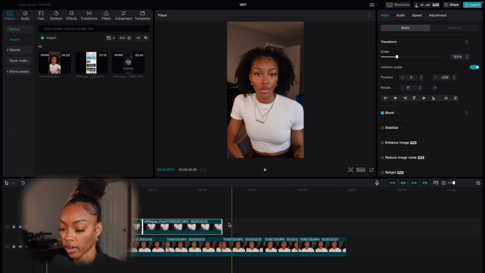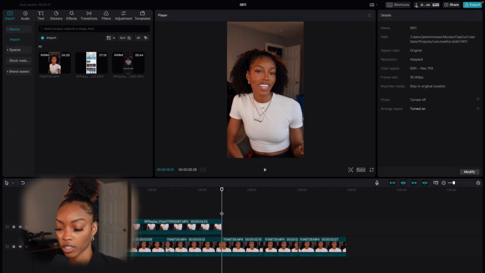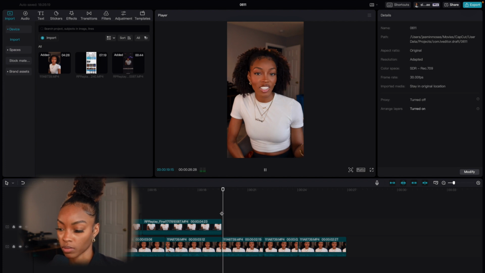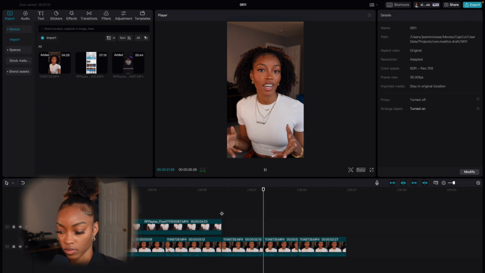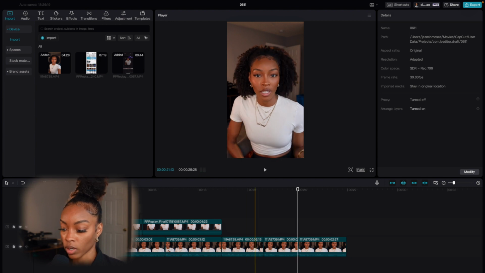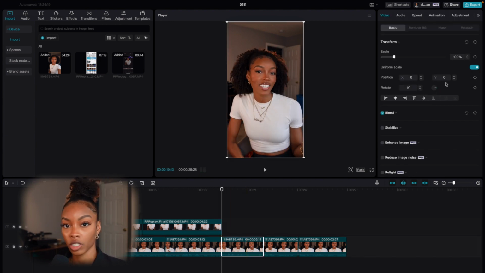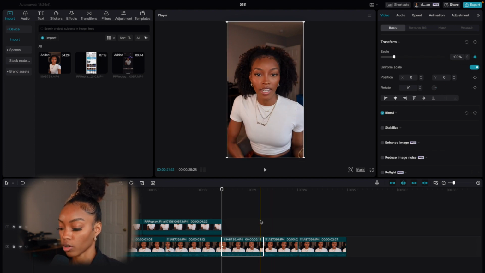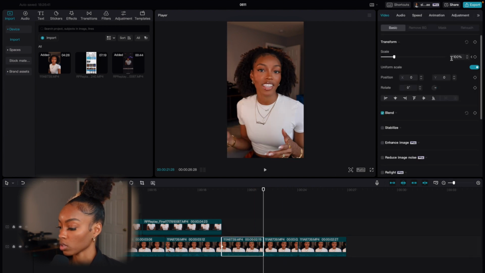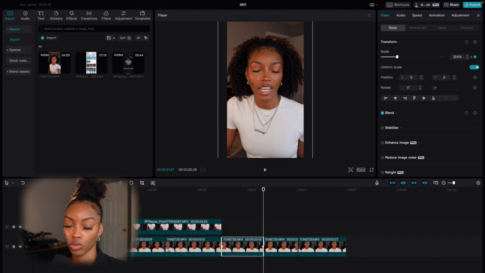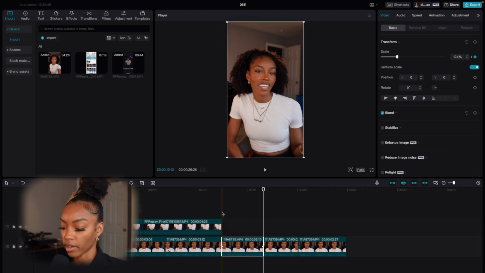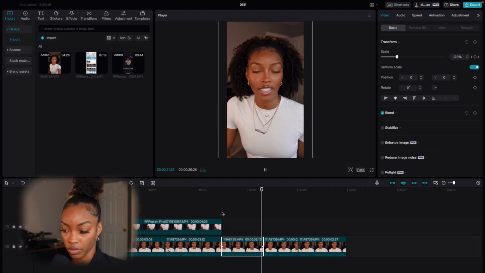So what I want to do after this is add that actual zoom in effect when I'm talking about it after I show the tutorial. So I'm going to go to the beginning of the clip, similar to how we did it in the mobile version. Hit this add keyframe on the scale, go to the end of the clip, make sure it's still selected, and my sweet spot is 124. You may need to go one keyframe to the left with the left arrow button on your keyboard to show that preview. But now you have that slow zoom in effect.